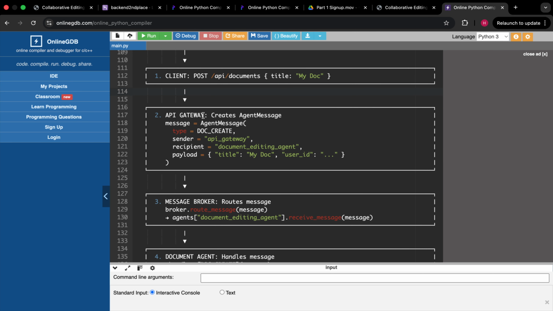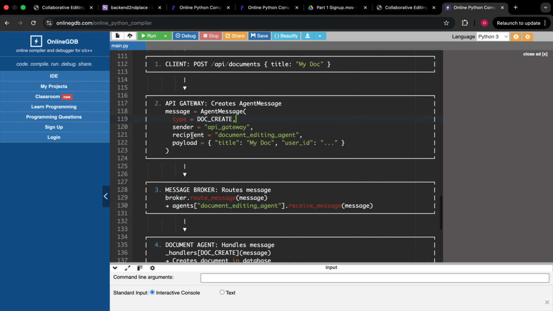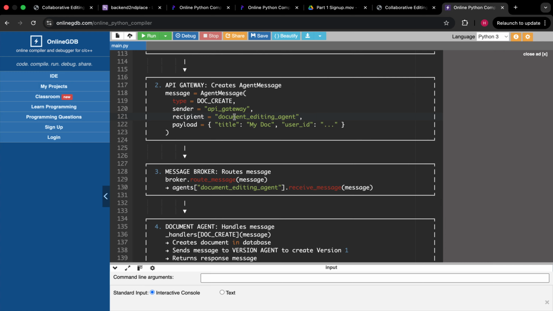Now that would come to the API gateway, and it becomes an agent message. The message type is that we want to create a document. The sender is the API gateway, and the recipient is the document editing agent, which is inside the agent functionality.